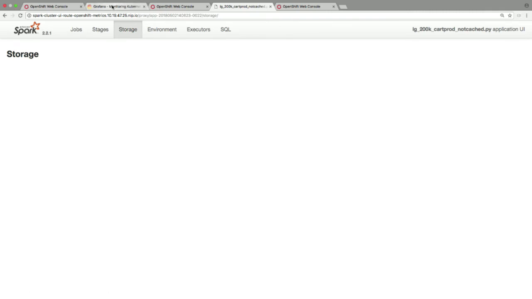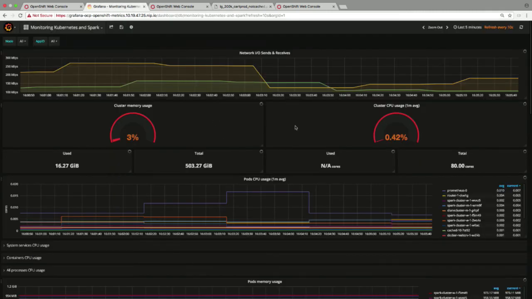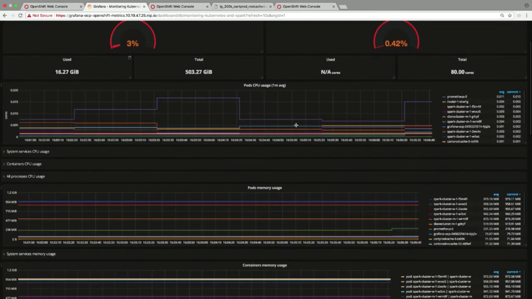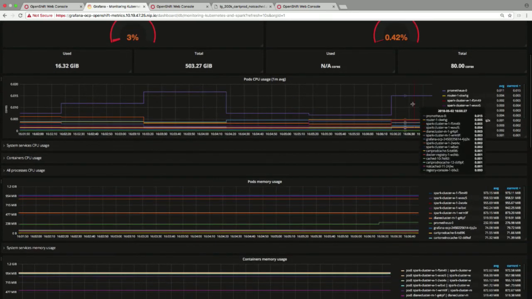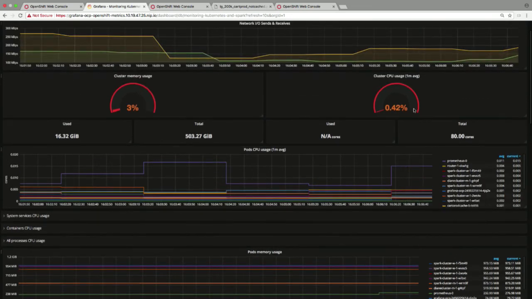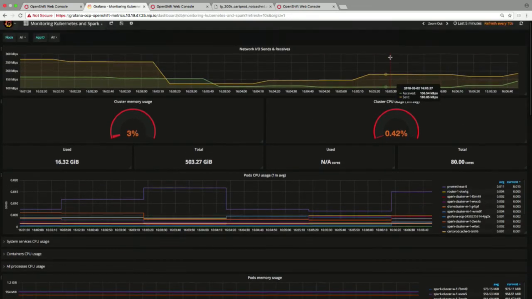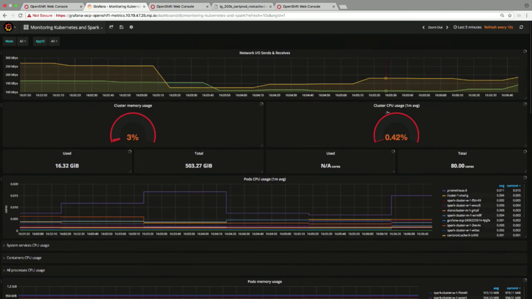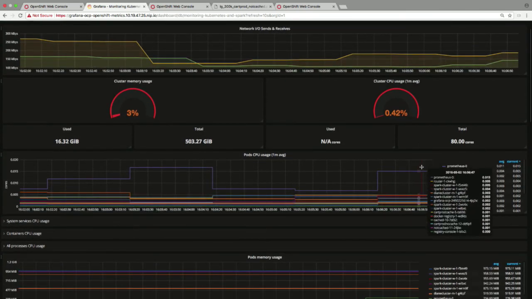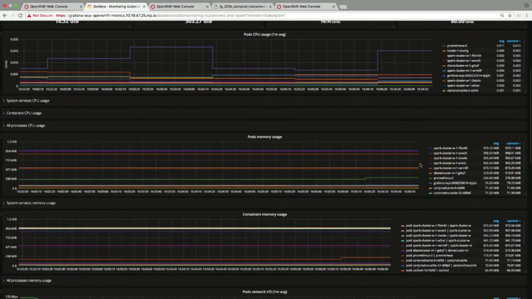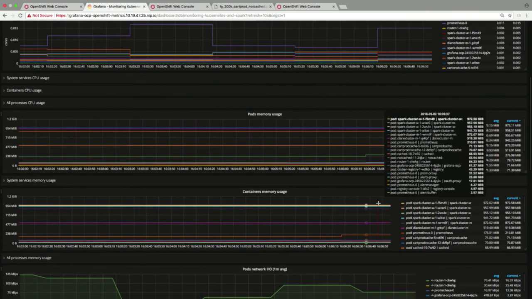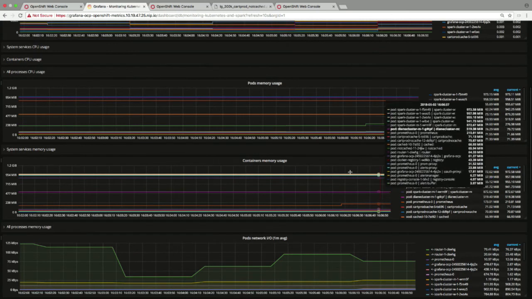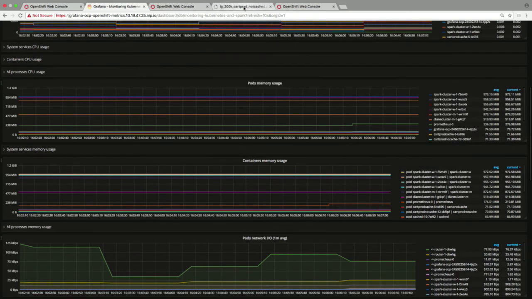Now we can go over to Grafana, and we see that the job is going to start showing up here soon. Here it is. So we see our CPU usage going up. To start with, we see that the network is quiet. The whole system is pretty quiet. But as this job comes in here, we're going to see our memory usage going up. Let's just go and make sure that that job is still running.